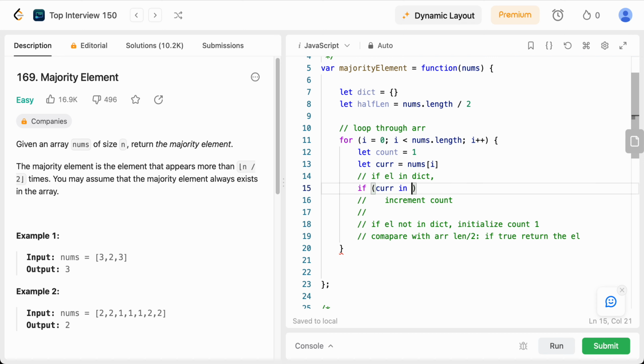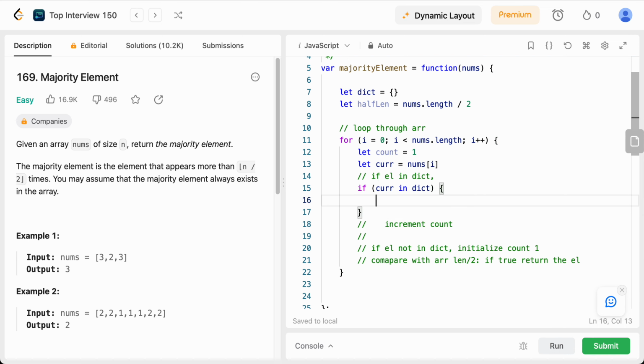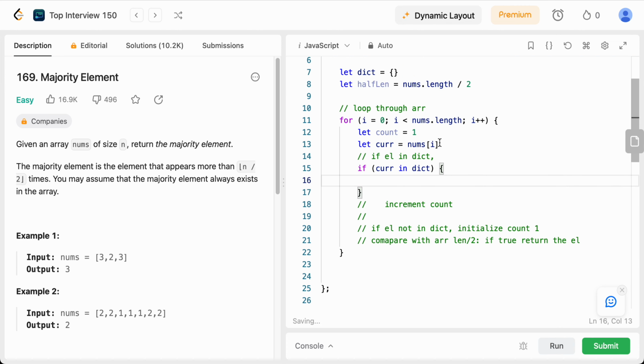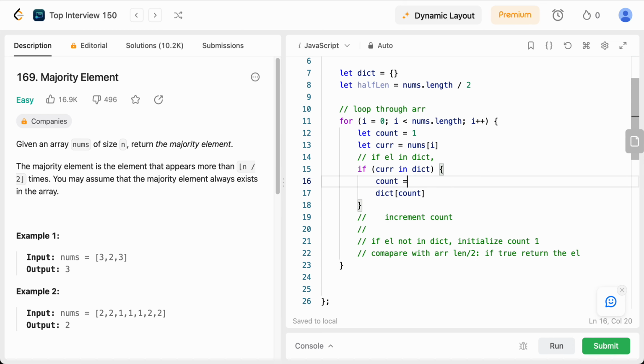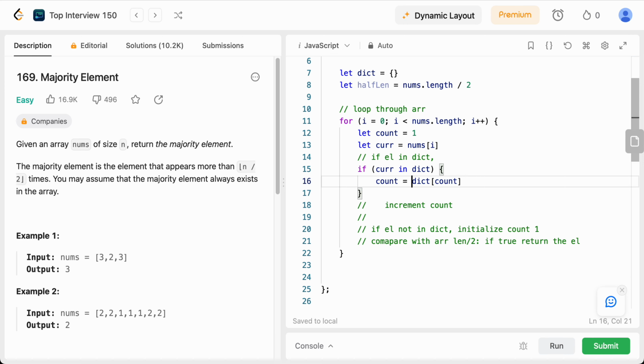If current in dictionary, this is how we can check if it's in the hash map in JavaScript. If it is in the dictionary, we will increment the count. We will say dictionary[current] equals, oops, let's actually also have the count variable update. I will be using it right here.